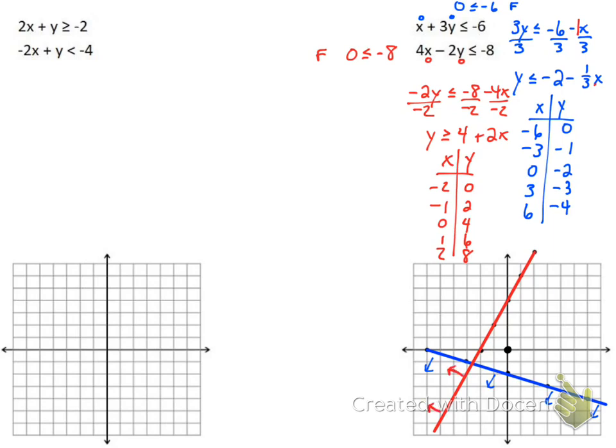So I've got arrows going away from 0, 0, which is kind of to the left. And so where the overlap is happening is to the left of the red line, below the blue line. And so again, I know that it's going to be in this small region of the graph.